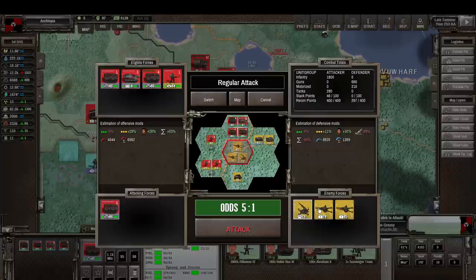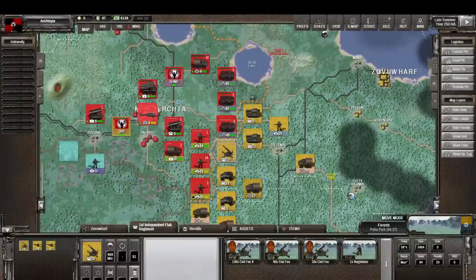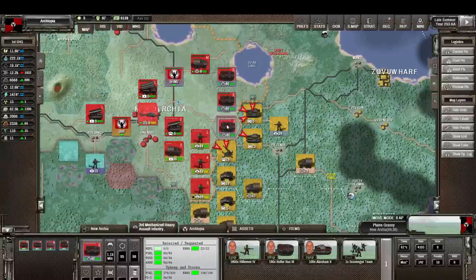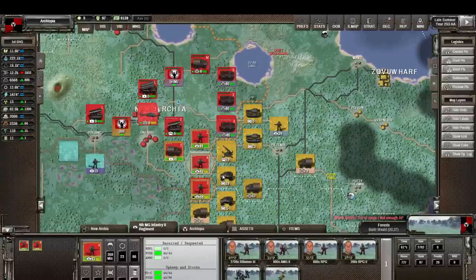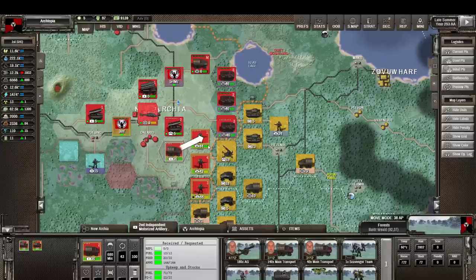Alright. So, anti-tank guns. Oh, it's just that. Okay. Well, I could send in the infantry then. And they would have a decent chance of doing some pretty good damage to them. I would really like to surround and kill them, because that would again give me air superiority, but no chance on that just yet. I could wait a turn.